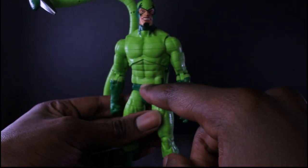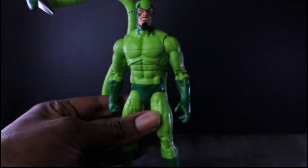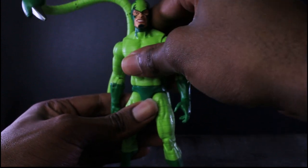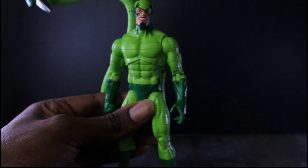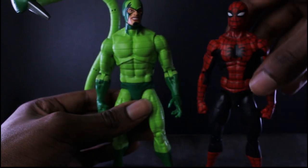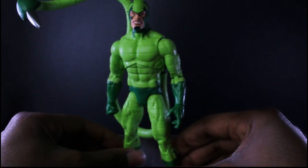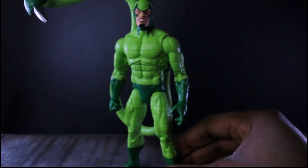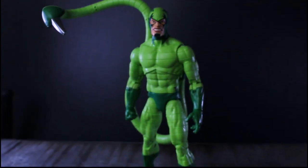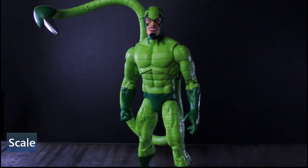They could have put a ball joint in the waist, kind of like they do for the G.I. Joe Classified. I don't even know if it's a ball joint, to be honest, but you know how there's a bit more added articulation to move them side to side, back and forth, and kept this joint right here. Maybe even done exactly what they did right here. I feel like it would have been more appropriate to upgrade Scorpion. I feel like there was a missed opportunity. That's my only problem with the sculpt. Just kind of, again, outdated.